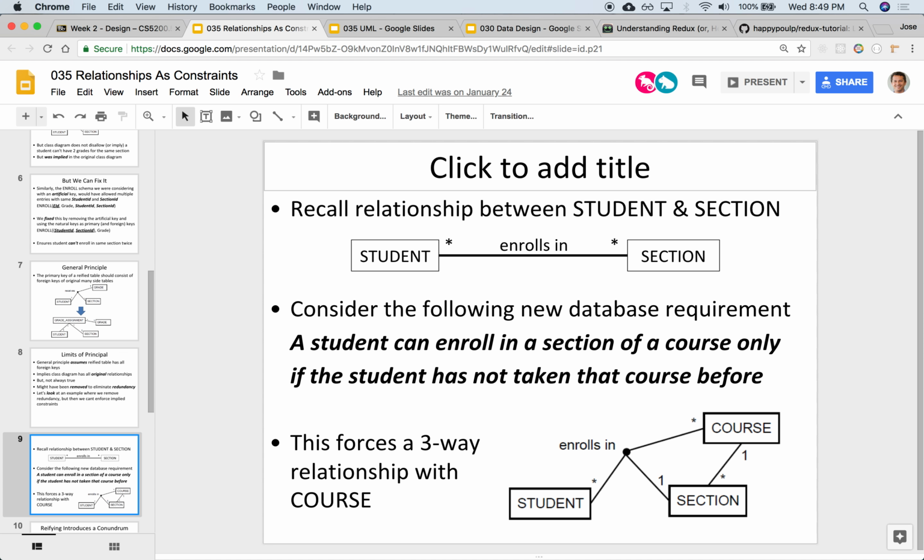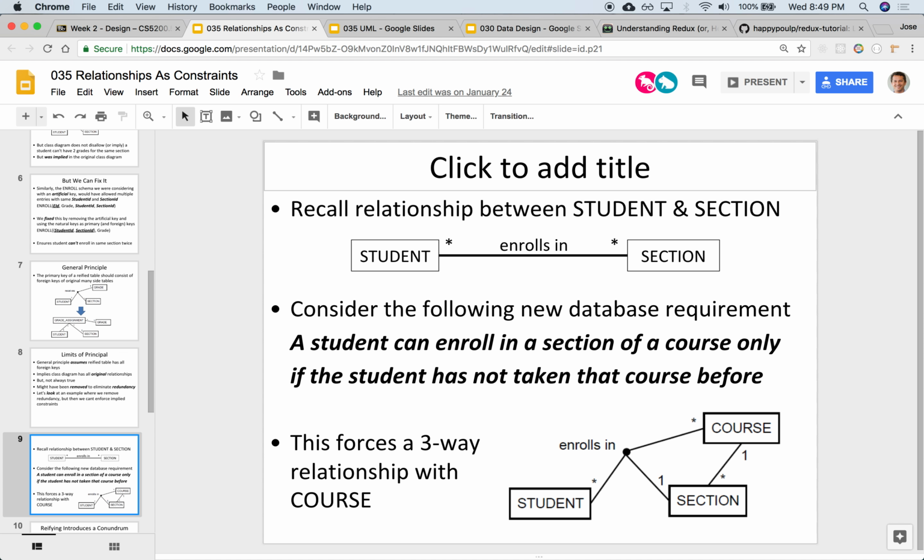Meaning you cannot take the same course once you've taken it. That was not in the original requirement. So somehow now we have to remember that you have already taken this course, and you can no longer take it again.